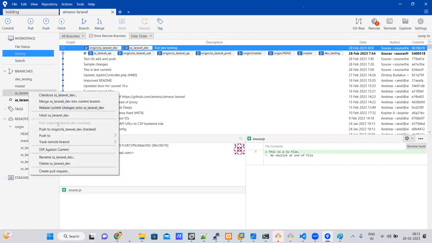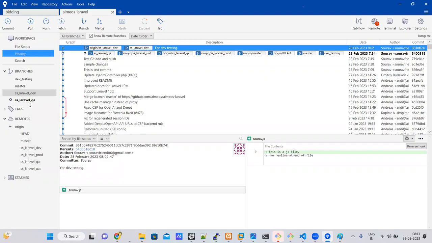Here you can see merge SS into current branch, right? Whatever pull request we do in the origin goes directly to the master branch of the owner of the code, and we don't want to do that. We just want to merge our changes into the QA branch.